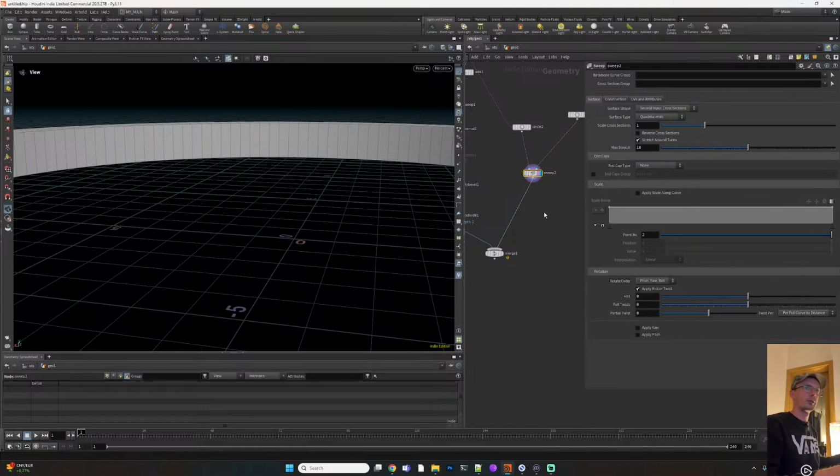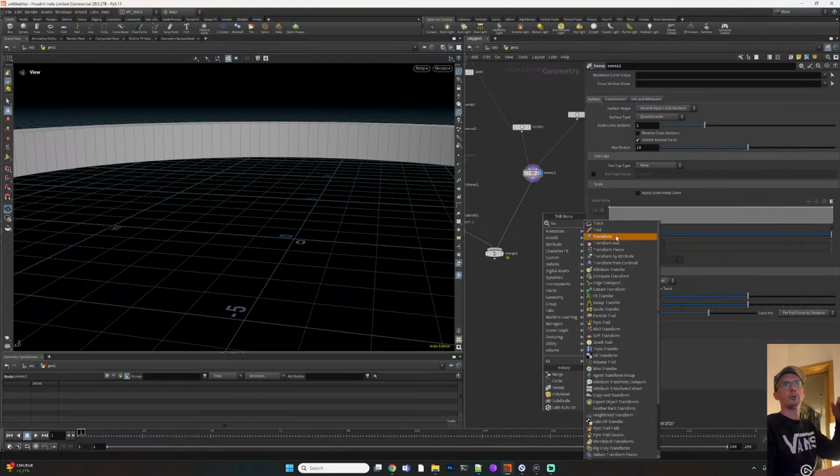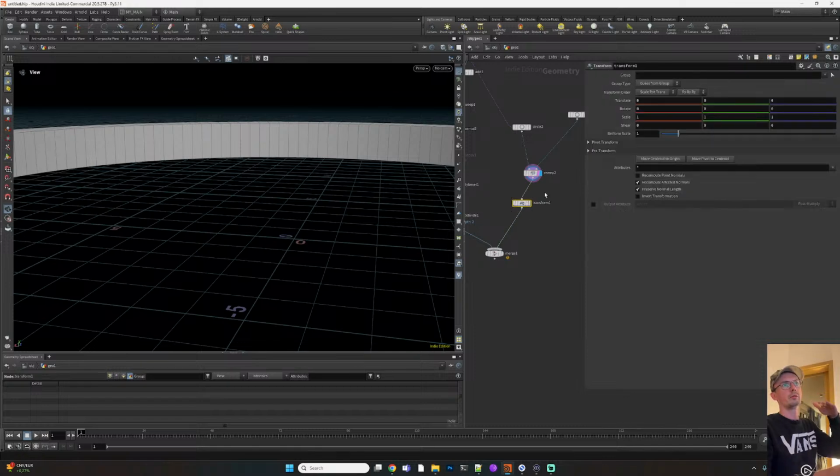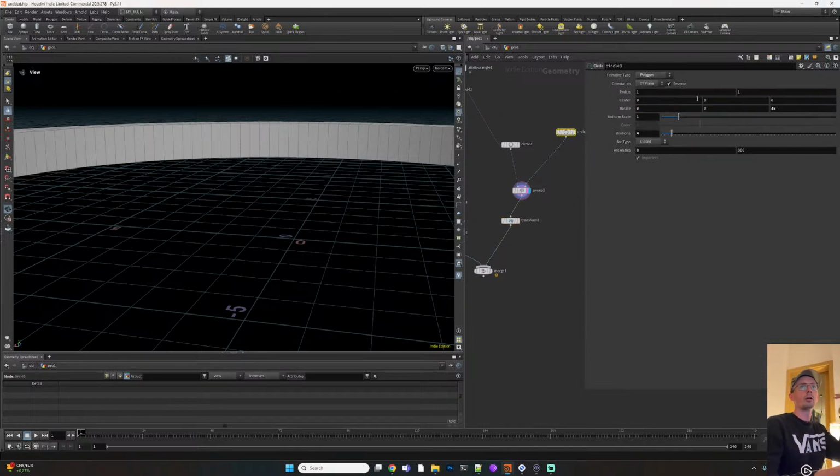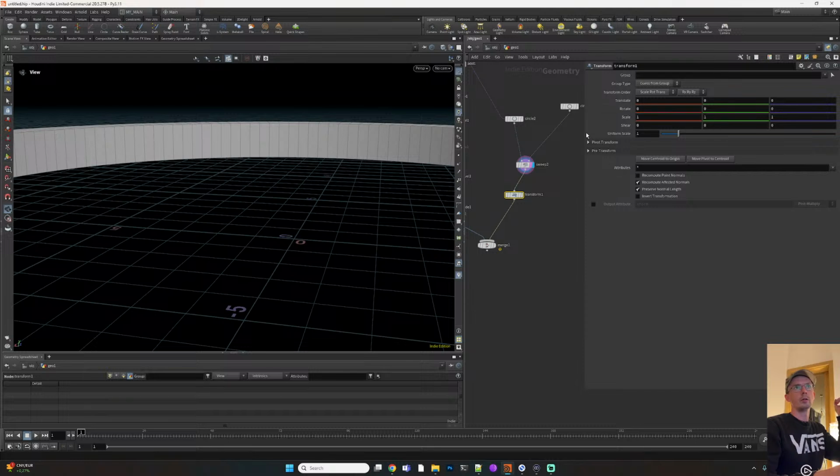So let's do a transform node to just raise it on this level. We want to use this parameter, and we want to create the following formula on the y-axis.